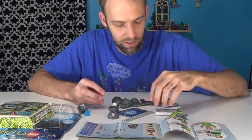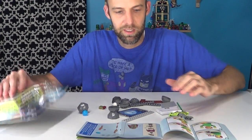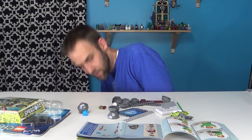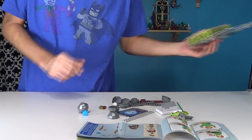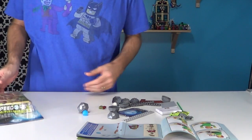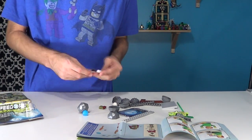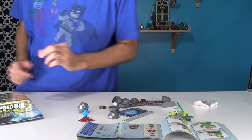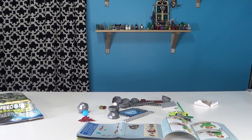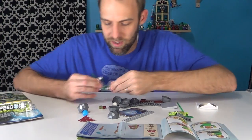Let's get cranking here. There's got to be another bag. Where's the other bag? That's not enough. It's not in there. I guess that is it. Can't be. No, it can't be. Where's the other bag? Here we go. It's over on my desk.